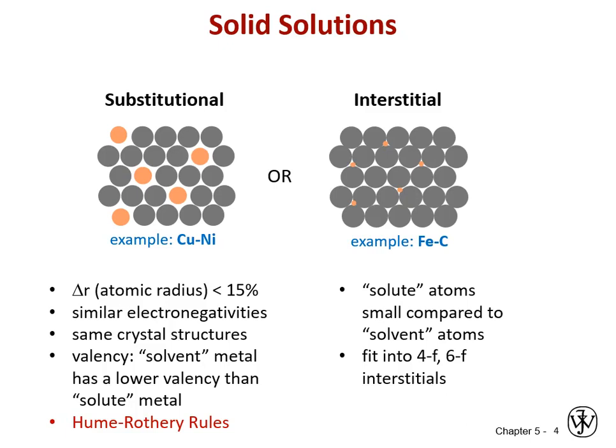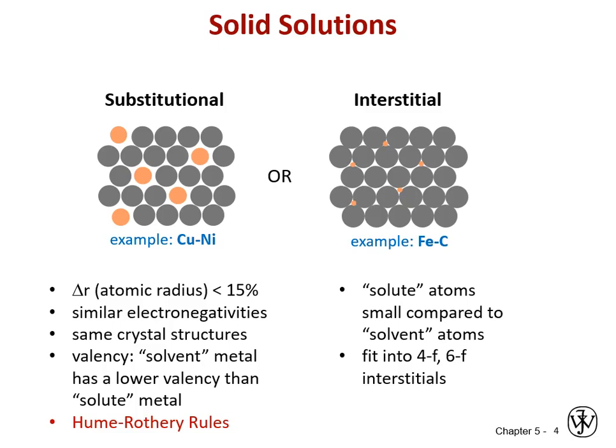So one example of that is iron and chromium. Iron tends to want to be in the +2 or +3 valence state. Chromium tends to really be most stable in the +3. So you would tend by this rule to maybe get a little bit better solubility if you had chromium dissolving into iron than vice versa, because the +3 has the higher valency than the +2 solute to solvent. That is probably the least important driver.